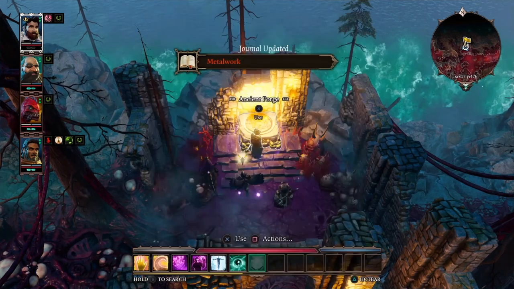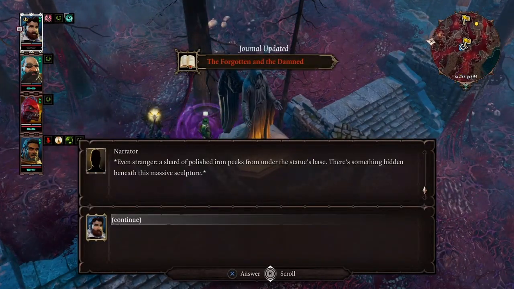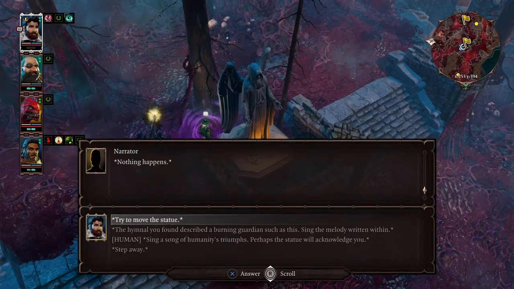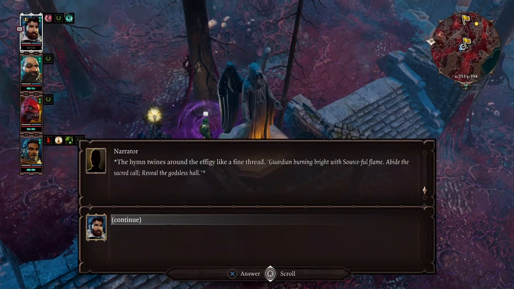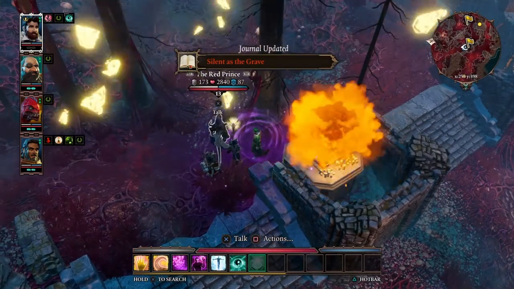Looks like I gotta give it to the guy. I thought I could have forged a Terran right there. All right, so we got the book from the lady, and we have the scholar tag, so we can actually read the book. So now we can sing to this statue. Looking closer, you notice, and it'll let us in. So nothing happens. Oh wait, wrong one. Oh, there it is. Keeper, yep, so you read the hymn from the book.